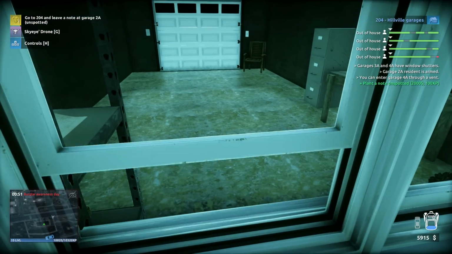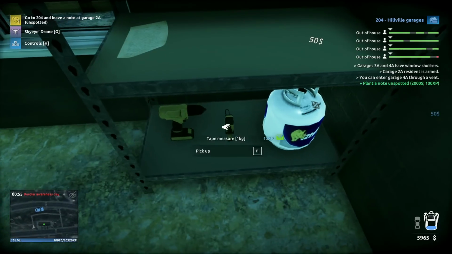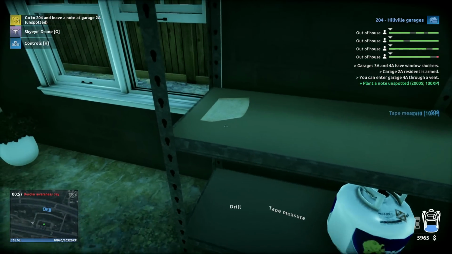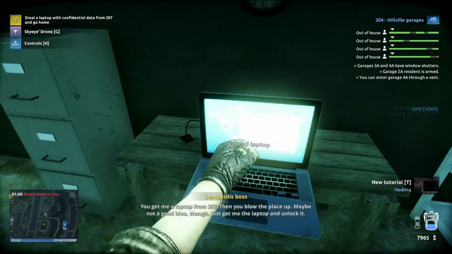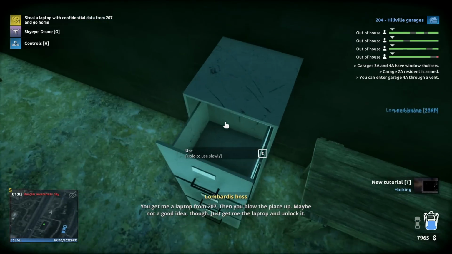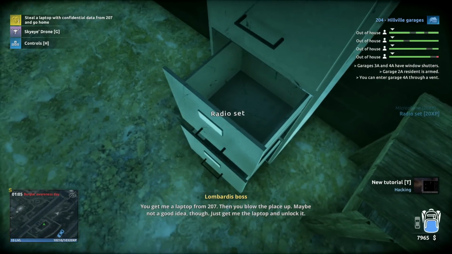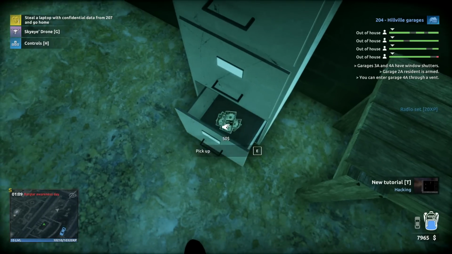Alright, there we go. In we go. We have a good window of people not being here. These are all new. Here we go, plan to the note. You get me a laptop from 207, then you blow the place up. Maybe what? Not a good idea, though. Just get me the laptop and unlock it. Come on, come on. Give me this.